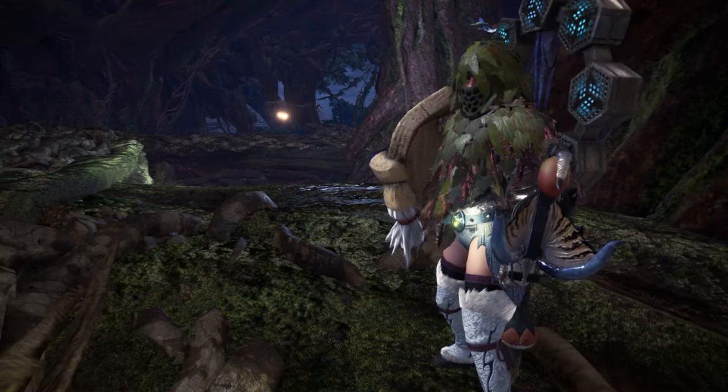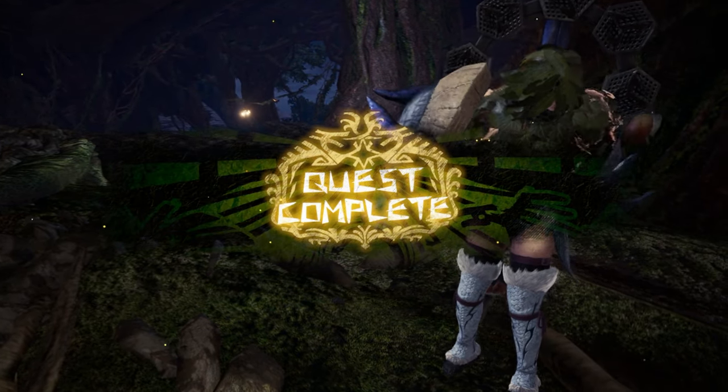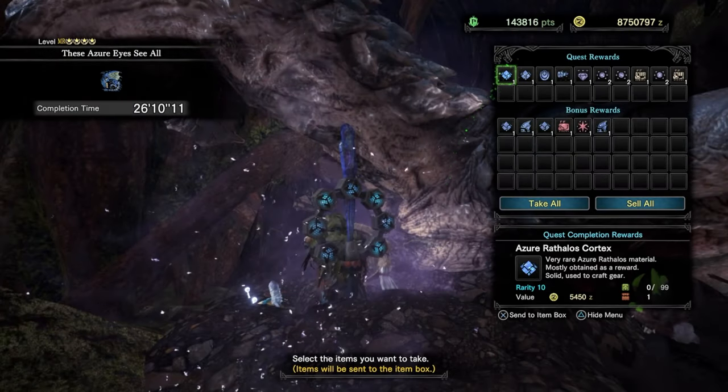But guys, honestly, I always have trouble in Ancient Forest fighting, especially Asia Rathalos. It's such a horrific fight. It really is. Can you imagine what fucking Kushala is going to be like? My goodness. All right, anyway, so we've got that.